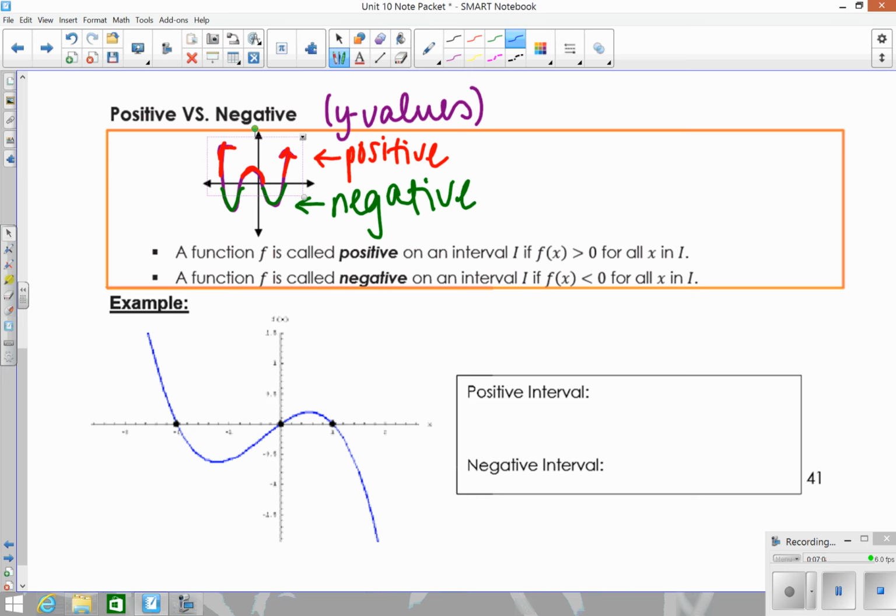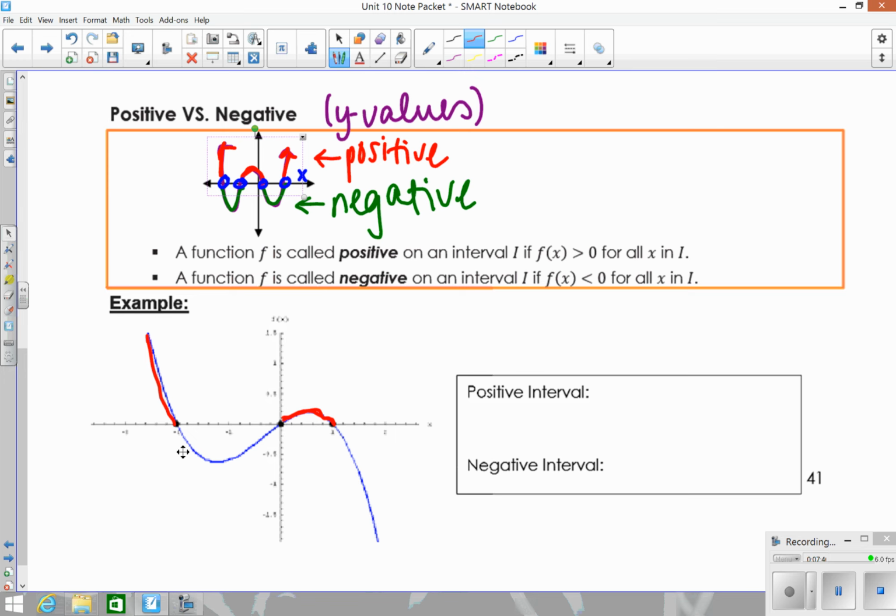So basically, we then have these holes on the x-axis because that's where y equals 0. That's not where y is positive or negative. So for these, we also want to use open brackets when we're talking about where is it positive versus where it's negative, because we don't want to include where y equals 0. We want it to be either positive or less than 0. So if we look at this graph, positive is going to be here and here. That's where it's above the x-axis.